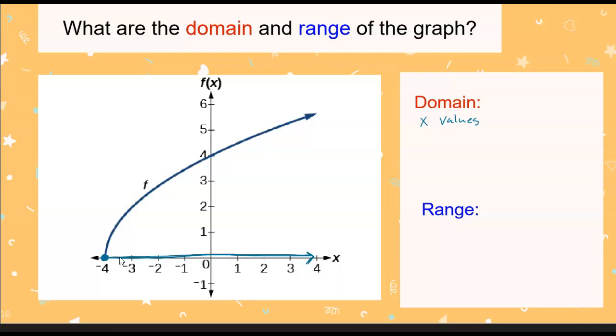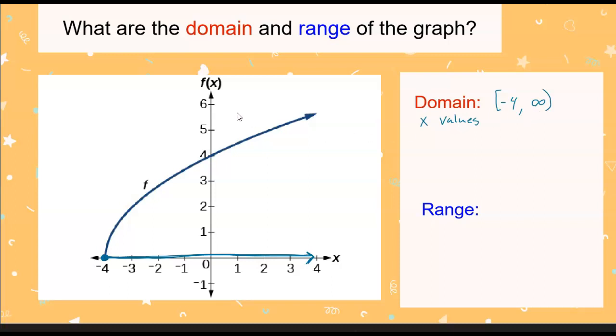And then we just need to write what that interval is. Our lower bound is -4. Our upper bound is infinity because we have an arrow. Our lower bound is a closed dot, so we have a closed, square bracket. We always use a round bracket for infinities because we can't ever possibly get to infinity to include it. So that is our domain here, -4 to positive infinity.